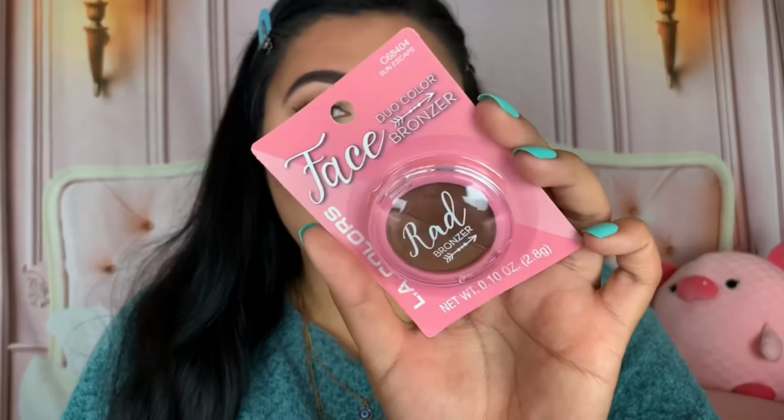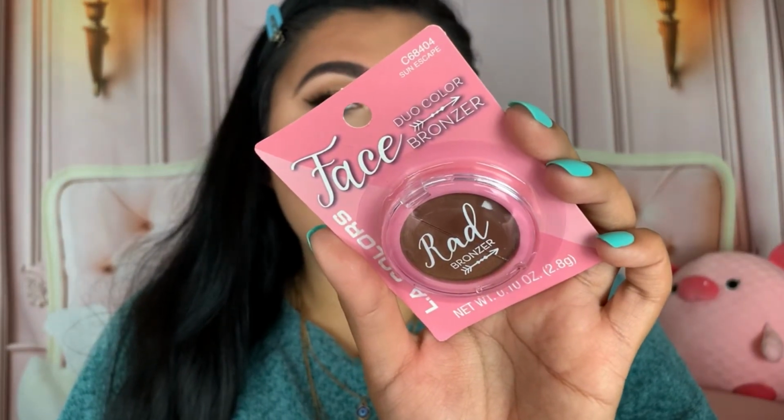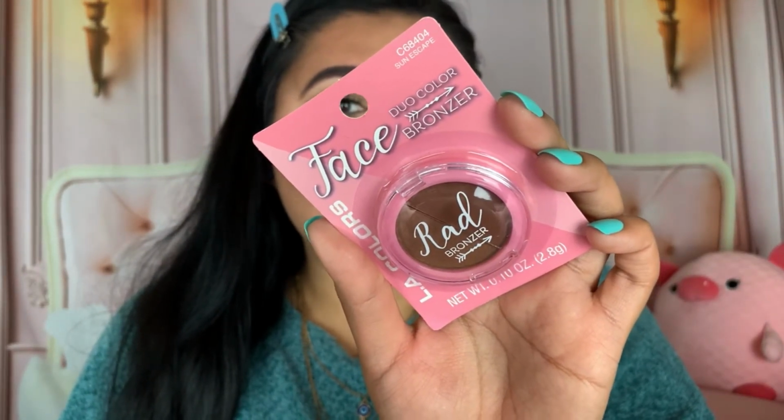All right, we're finally going to get into our face products. So I have this product. This is not from the Dollar Tree, but I thought I'd like to mention it in this video just so you can keep a lookout at your local Family Dollar. This is the Red Bronzer. It is a face duo bronzer. They did have two other like eyeshadow duos, like the ones that I used today, and they had like different names to them, which is weird. But this one here is Escape. Usually things that are at the Family Dollar do end up at the Dollar Tree, so hopefully we can see these there as well.